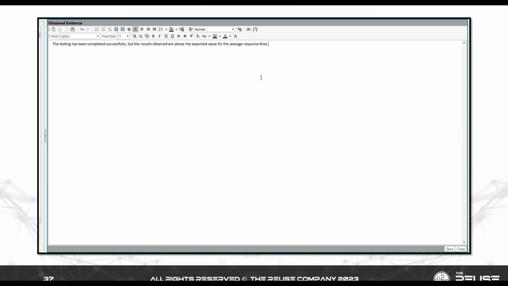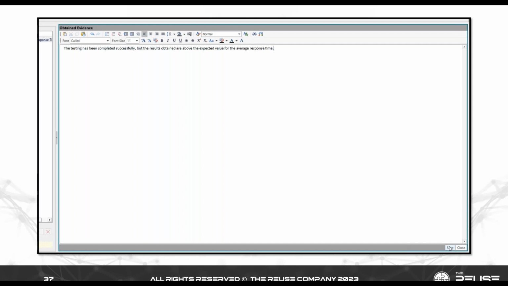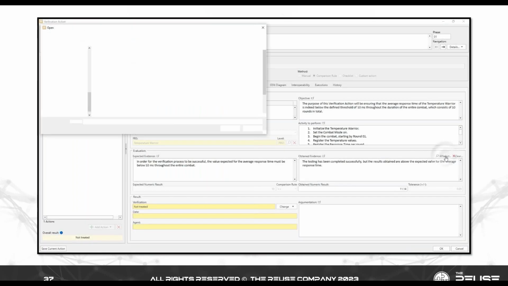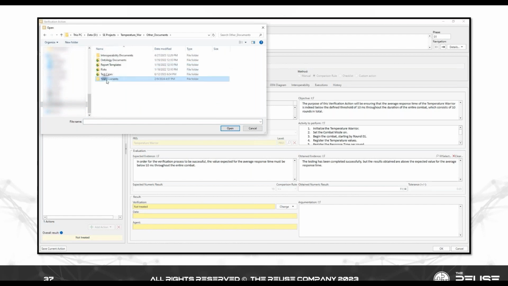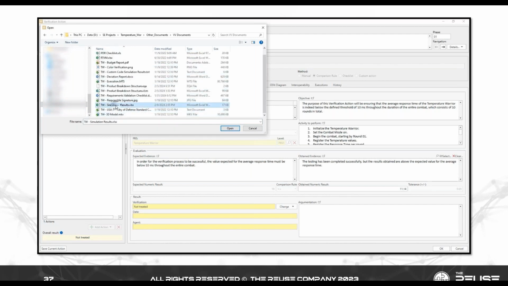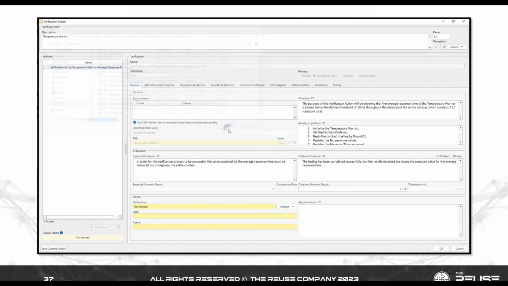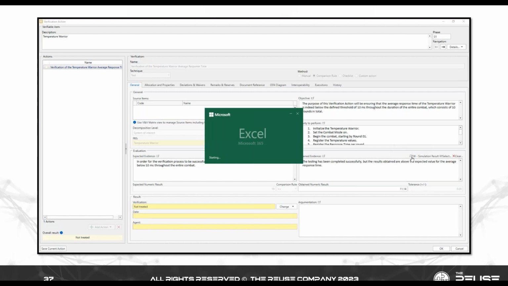In this case, we're going to simply provide some reasoning. And the next thing that we will do is attach the simulation file, the Excel file containing the simulation that has provided us with the final value of the obtained numeric result. Great.